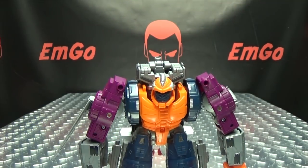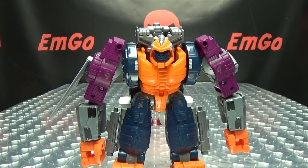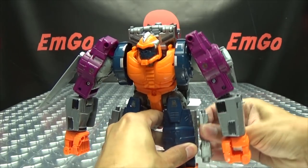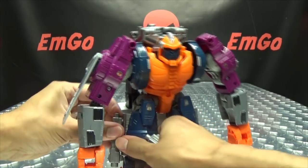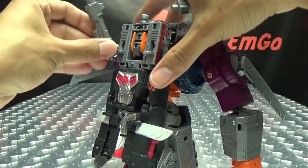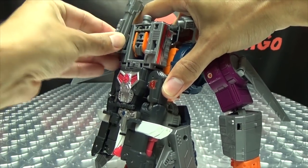Like that. So now his back gets filled in, which is quite nice. And then you can take the guns off of the hips. And a couple things you can do. You can plug them in right here where they were in jet mode.